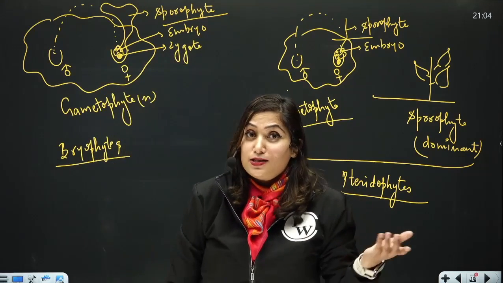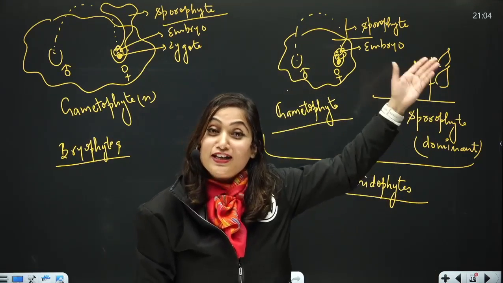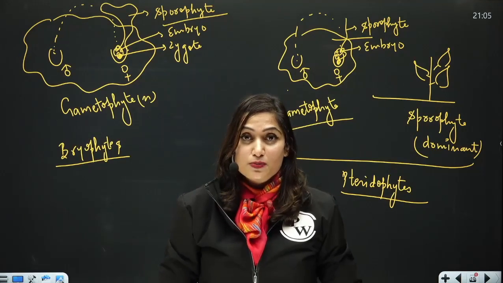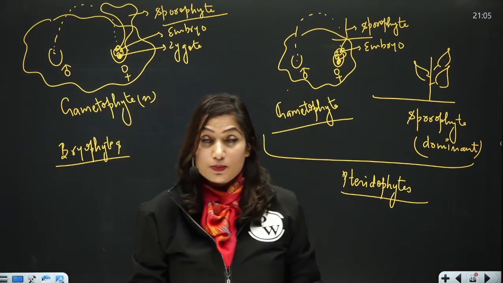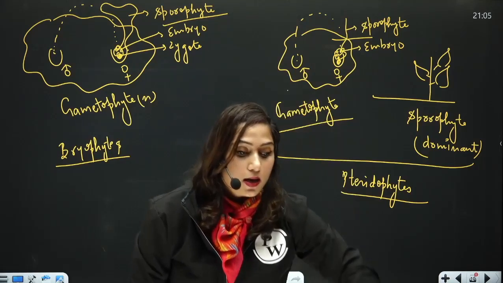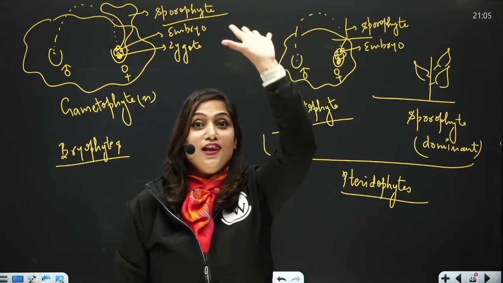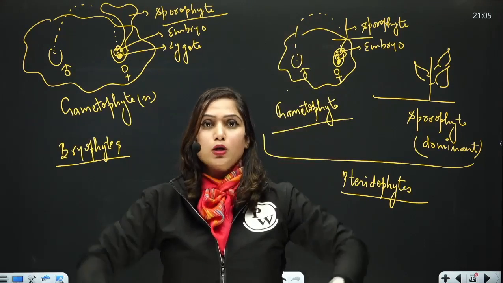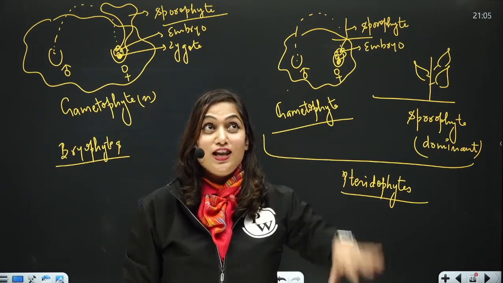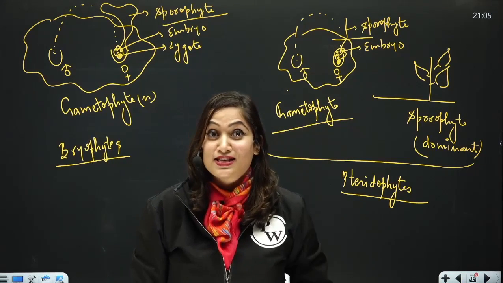See, the sporophyte in algae is unicellular, the zygote, but the sporophyte in bryophytes is always dependent on the gametophyte. The sporophyte in pteridophytes is independent, present on the soil and has proper root, leaf and stem. See how the meaning of sporophyte is changing. Then in the case of gymnosperms, when you go to hill stations, you see large sized trees coming from below the valley. Those large sized trees are mostly gymnosperms. The large sized tree you are seeing, having broad stem, root, leaf, is the sporophyte of that gametophyte, right? So the large tree you are seeing is nothing but the sporophyte of gymnosperms like Pinus, Cycas, Cedrus.